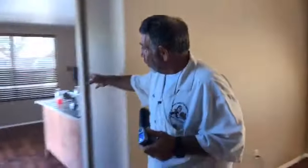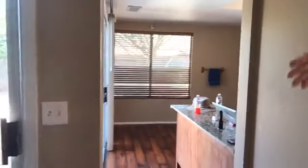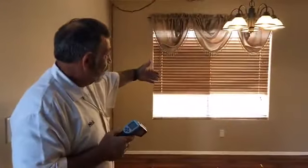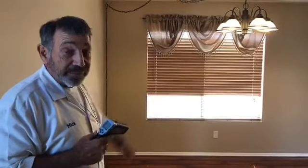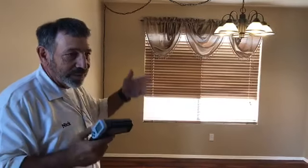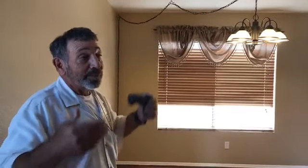So instead of adjusting the registers and making one room cold, one room hot, this is a very small room with a lot of glass. If we change out the windows to a dual pane with the low E, the green tint, the vinyl frames, it'll actually make that room comfortable. Same thing with this. You can see it's 104 to 145 degrees depending on where you touch the frame. Picture a bedroom with the northwest exposure in the summer months. You know, the bedroom gets warm. Simply changing out a window may not save you $1,000 a year in electrical bills, but it makes the room a lot more comfortable. Quality of life, people. Right.